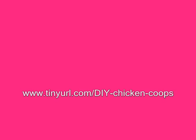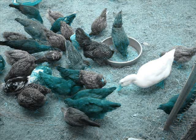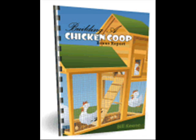Consider local animals. Finally, the last thing you must think about is any local animals that frequently come through the area. If any of them are predatory, you're going to need to make sure that you have a well-built cage around the coop to prevent them from becoming a problem and potentially trying to get at your chickens. Since this will have a large impact on their overall safety, it's something not to overlook. So, be sure you keep these tips in mind while building a chicken house.